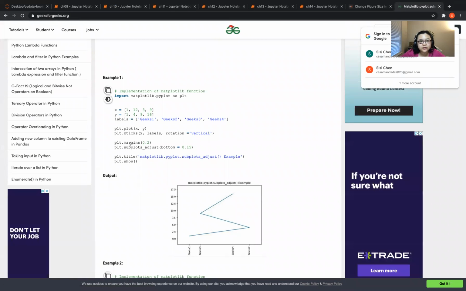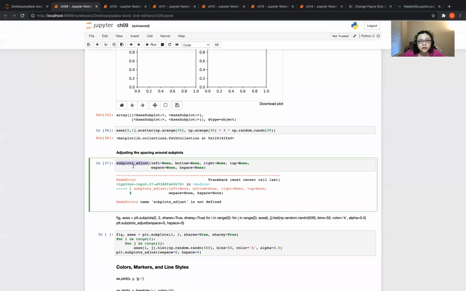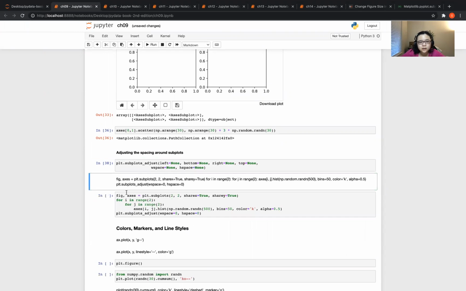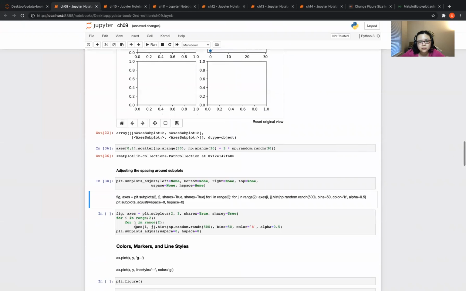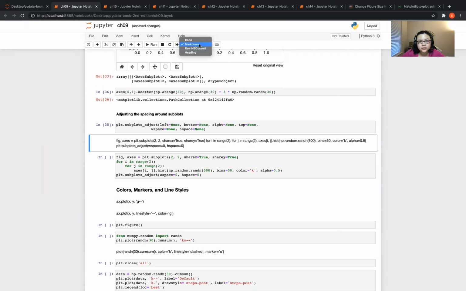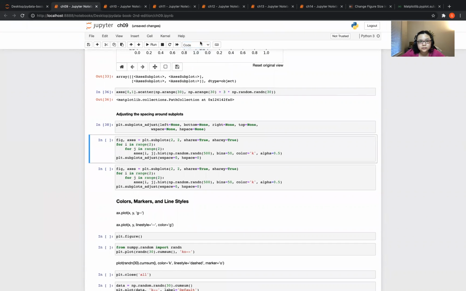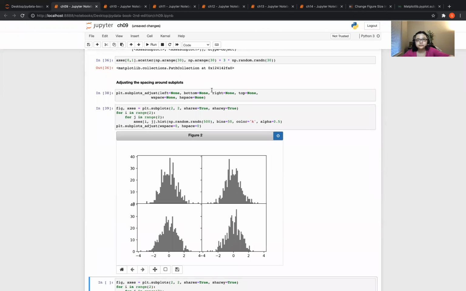So plt.subplots_adjust. Okay, and then we can see that this is after we adjust it.